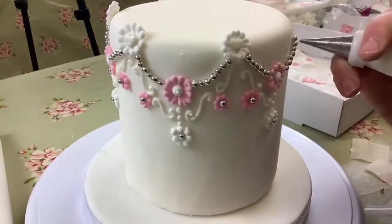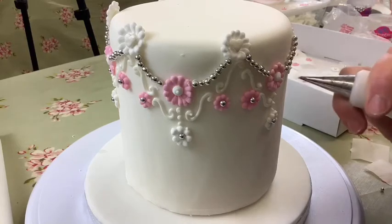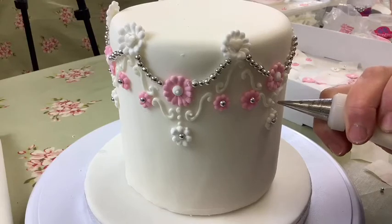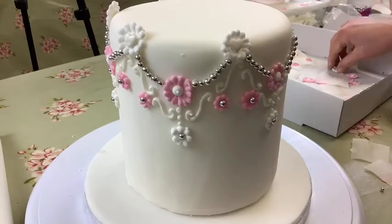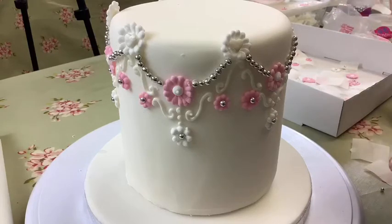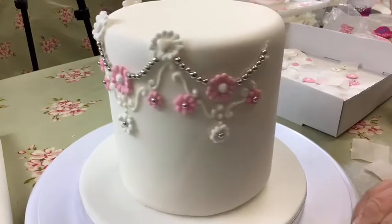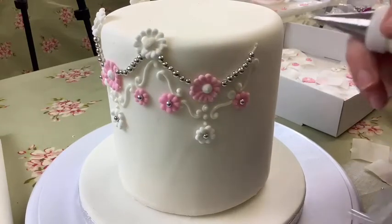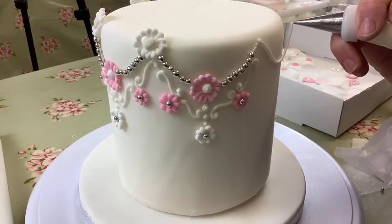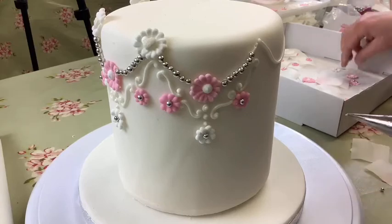Someone says, your icing is like stretchy, mine just breaks. Yeah, again, that'll be down to how you make it and your recipe. So that's something we're going to iron out. But you have a go with whipping it up. Get yourself a bag, add the 70 grams of water and you beat it like I just did and make sure there's no grease anywhere because it's the grease that upsets it. So you don't want any grease lying around anywhere. And you're going to be fine. You're going to be absolutely fine.